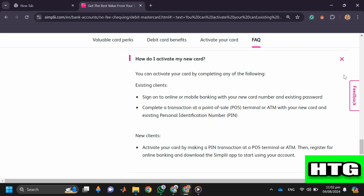So that's how you can activate Simplii Financial debit card. That's all for this video.